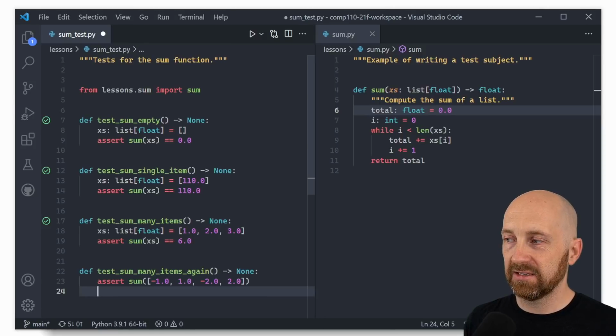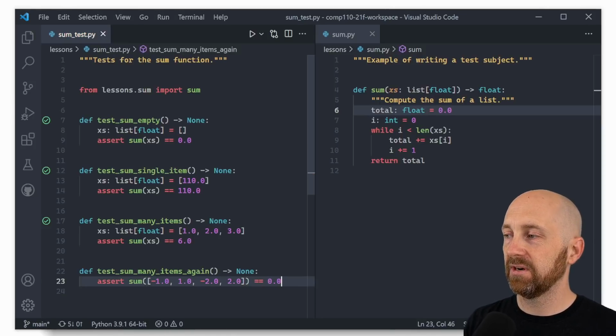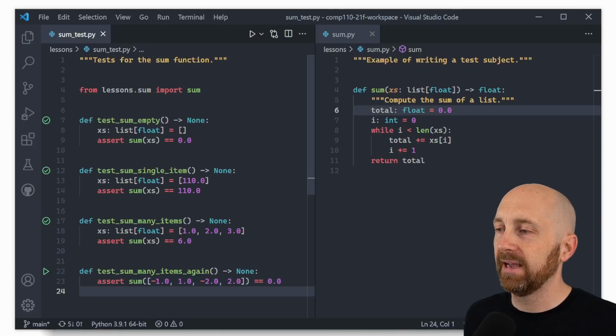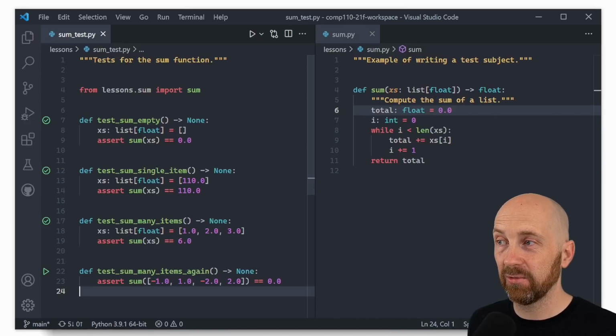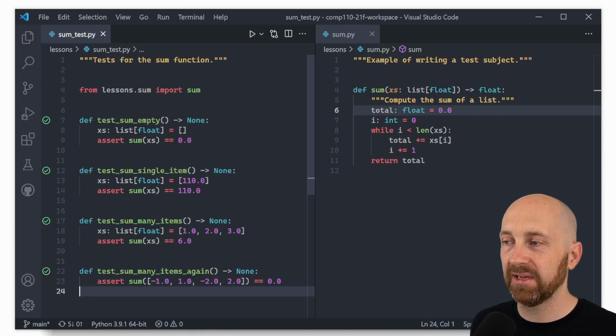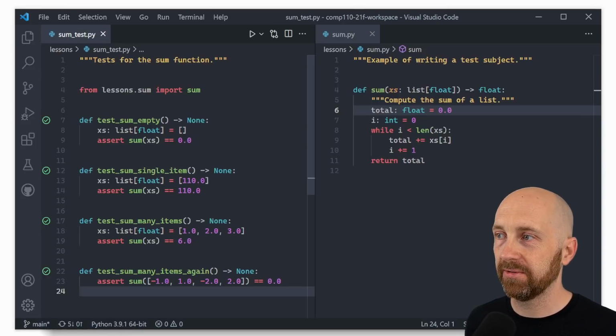So here we expect the sum to be equal to 0, right? So let's make our assertion equal to 0.0. Okay. And notice that when I save this file, VS Code is checking in the background once we have this plugin working, and we see this play button here, and boom, I try playing this, and we've got that check. So our function works with all of these tests, and that's pretty great.